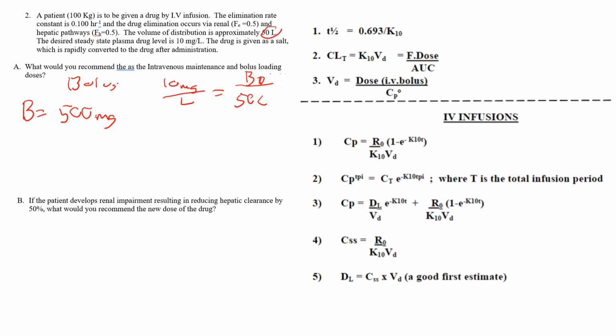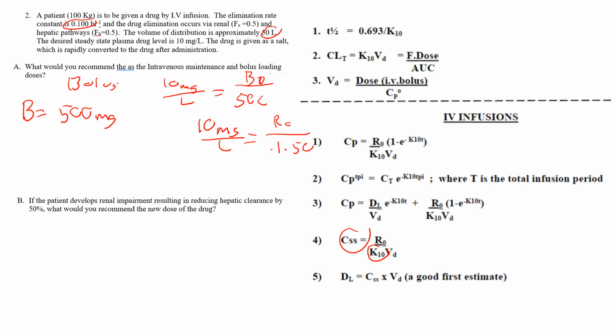So that's an easy one. Our infusion rate, kind of maintenance dose, we do want it at this 10 milligrams per milliliter. This will be this equation down here. So the steady state is 10 g per liter, not milliliter, sorry. R0 we don't know. That would be our infusion rate when we get there. K10 we do know. It's 0.1, pretty simple. Right. VD is 50.